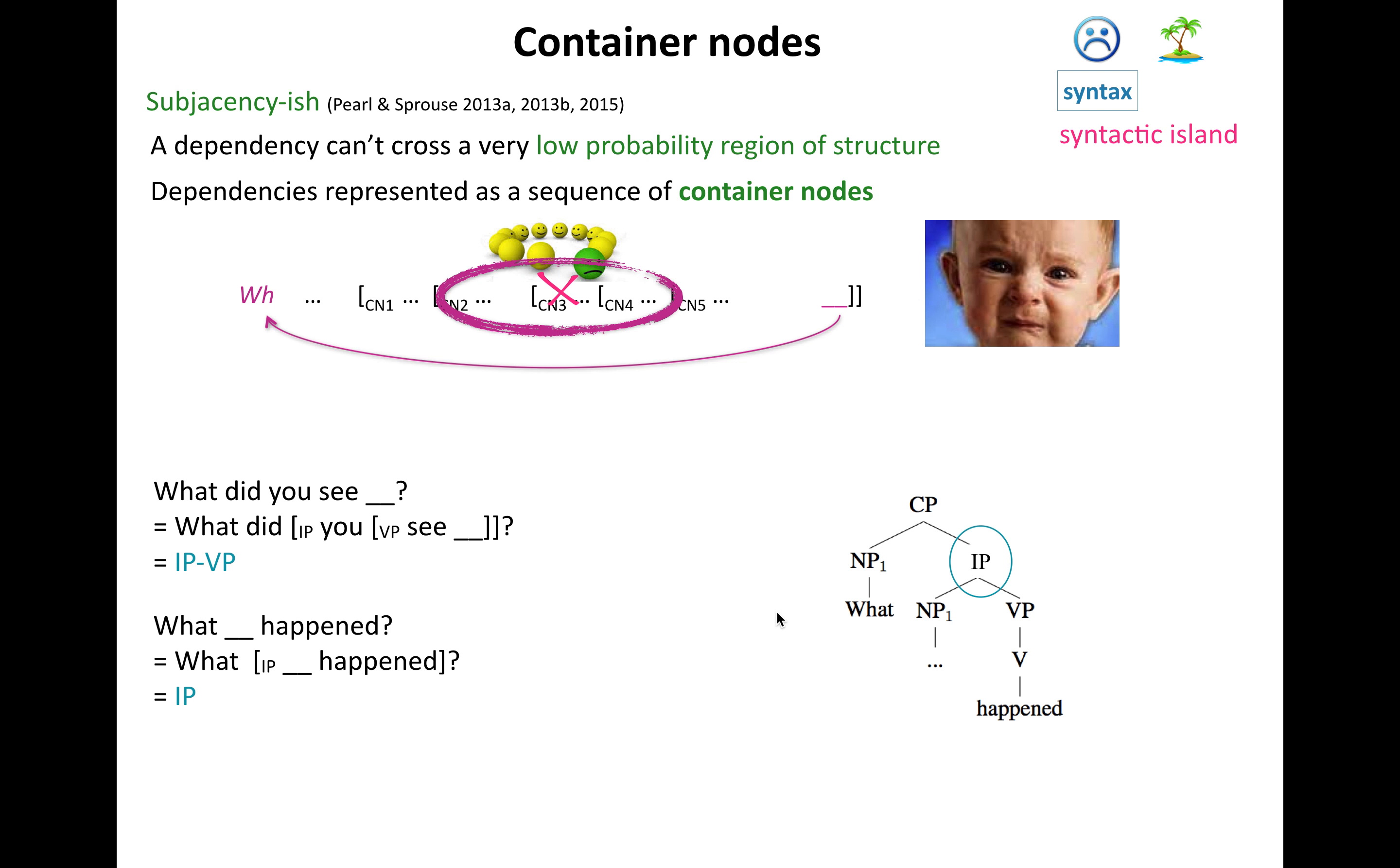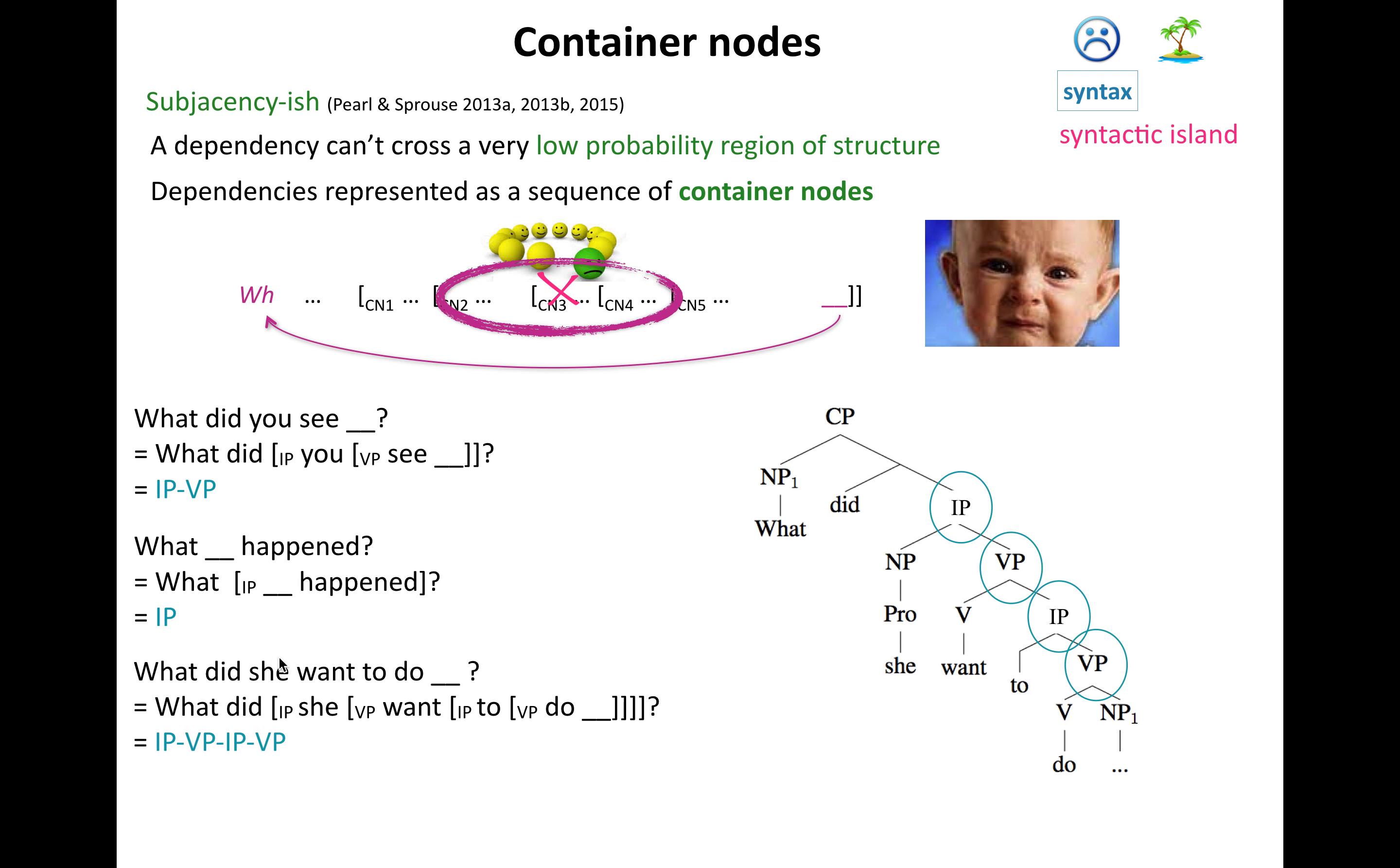So here is what happened. Again, you have the noun phrase, in this case, it's a WH noun phrase, but what and then happened. And the gap is here. So what do you have to go through to get to that gap? Well, I'm already here, so I have to go through the IP to find the gap. So that's how I can represent it simply as IP.